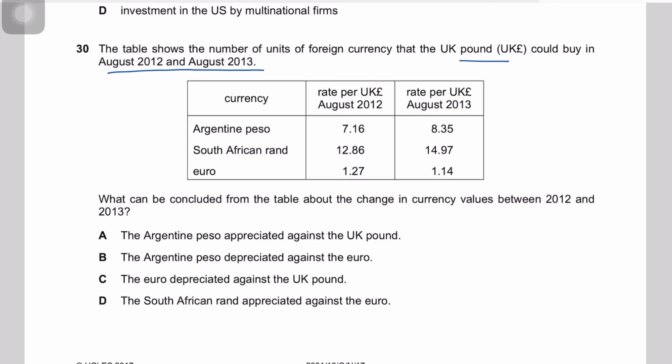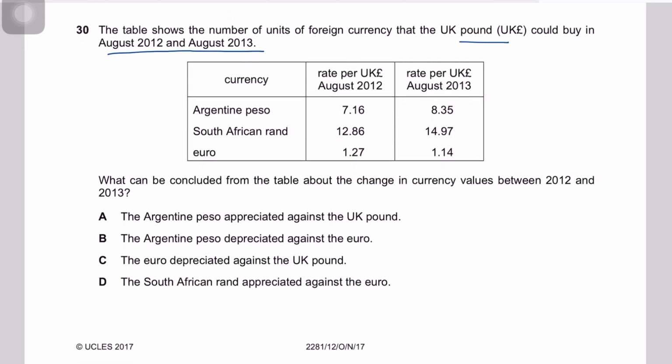So I would suggest that these kinds of MCQs, conclusion-based MCQs, where they ask you to derive a conclusion, whether a table, a bar chart or diagrams are drawn, you should leave for the end, when you're super confident about all the rest of the MCQs that you have attempted. It's not that you have to attempt the paper in order. It's an MCQ paper. Okay, so 30, what can be concluded from the table.